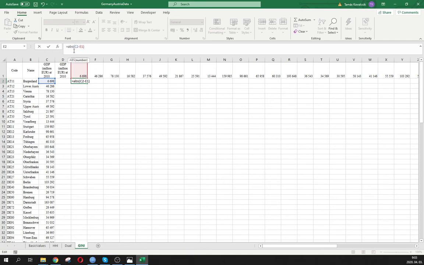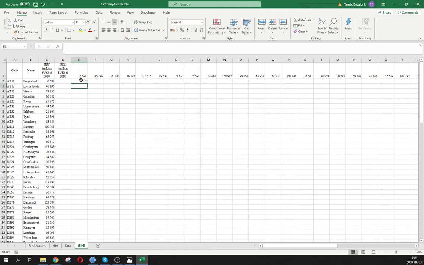We should fix the C column, and in E1 we should fix the 1, because we have to fix the row number for the row data, and in the column data we should fix the column sign.